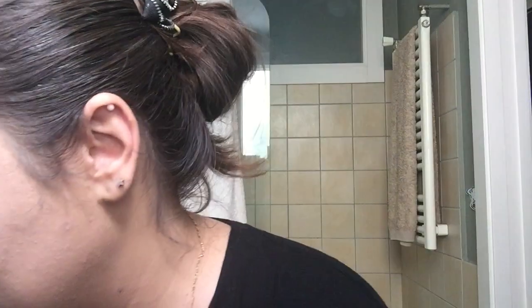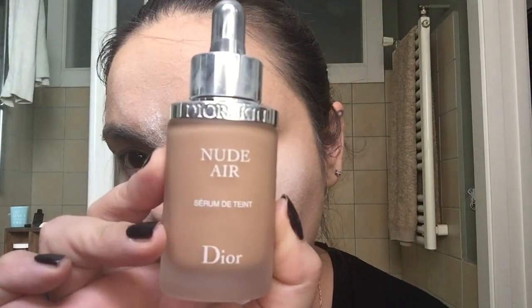I'm just going to go ahead and tell you what the program is for today. Two things you need to know. One, I'm having one of the worst skin days ever. So I didn't really feel like filming that, which is the reason why I already have my base. I went in with one of my most full coverage foundations — the Locket from Kat Von D in shade Light Neutral number 48 — and I mixed it with my Nude Air from Dior, le Sérum de Teint, in shade 30.